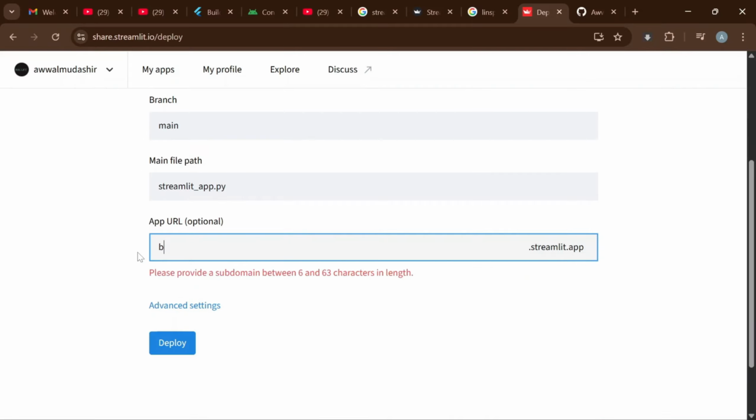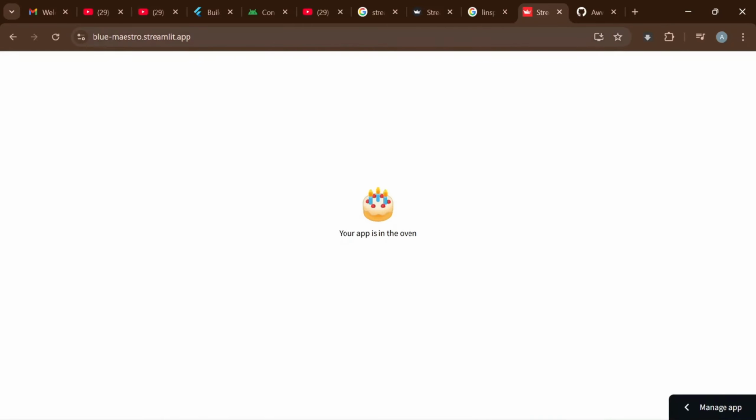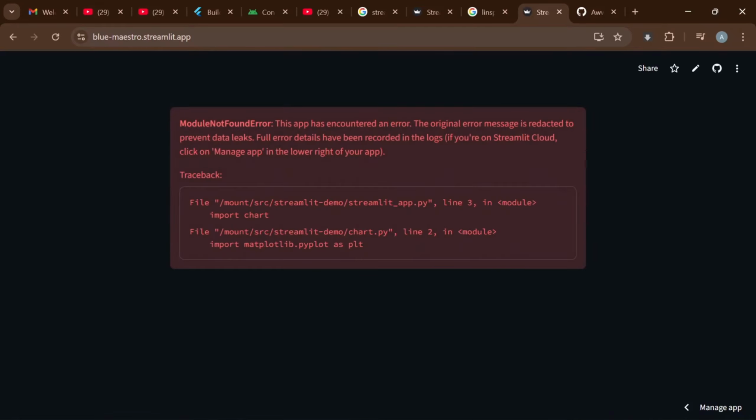So you can use any name as long as it's available, right? So the server. I think mine was streamlit app deploy. Well, it took us quite some time, right? So let's see. Our app is now in the oven. Okay. So you see, it's basically our own domain, easily made with Python. You can see our app should be live now.